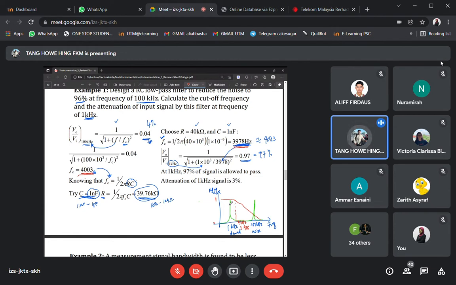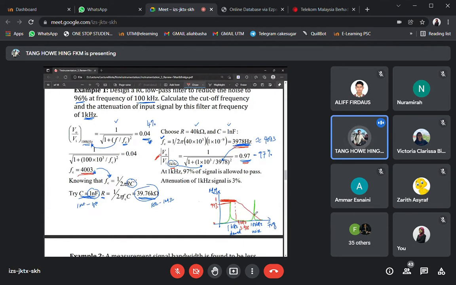So when we apply this low pass filter and calculate the output over input ratio, the transfer function at 1 kilohertz, we found that it is 0.97. It means that this filter suppresses the desired signal at 1 kilohertz slightly. It initially is 100%, and it becomes 97% after we filter it. So most of the amplitude is still quite close to 100%, which means it is acceptable.